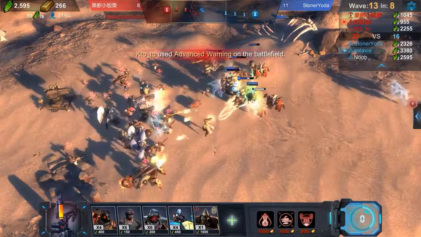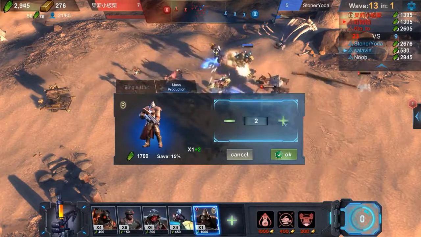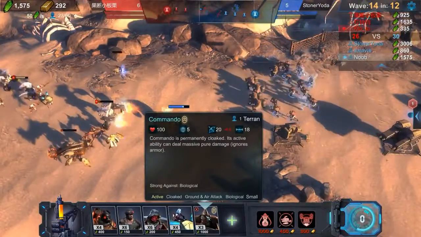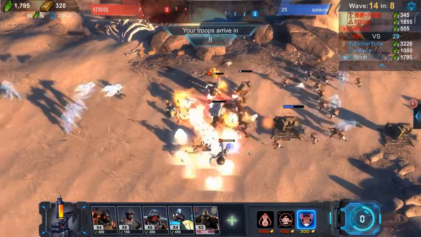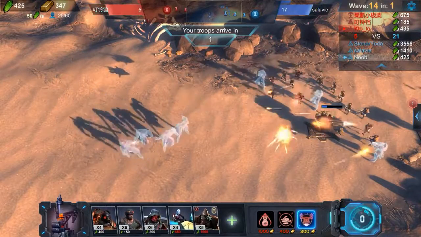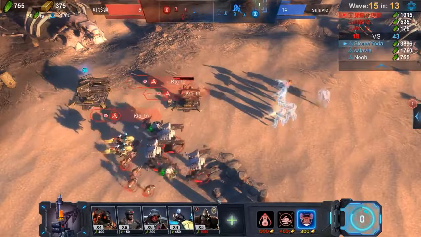Ooh. They don't have invis spotters. That's interesting. And we all have commandos on the way. That's funny. We're gonna have a massive group of commandos. Hopefully they have mass production commandos, then I can finish this easily, quickly.